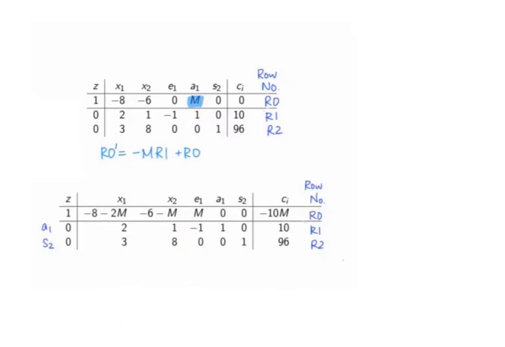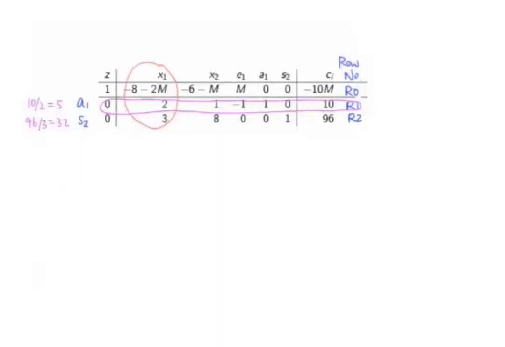The basic variables are a1 and s2. Now, as we treat m to be a huge positive constant, the column representing x1 has the most negative coefficient among all the coefficients of variables in row 0. So the column containing x1 will be the key column.